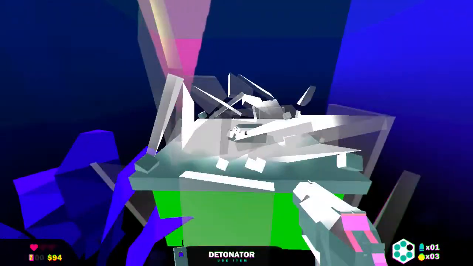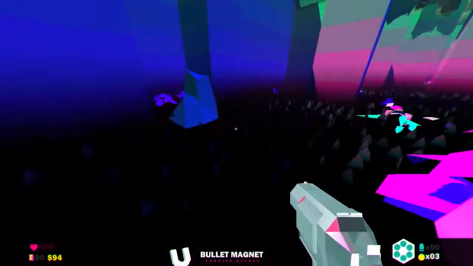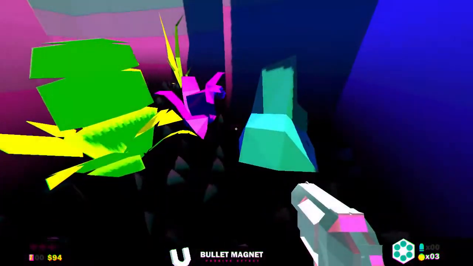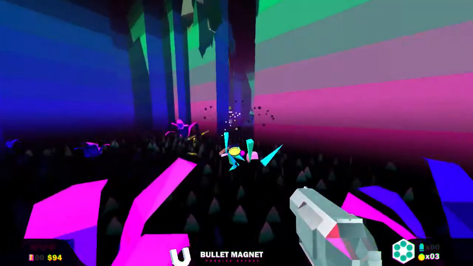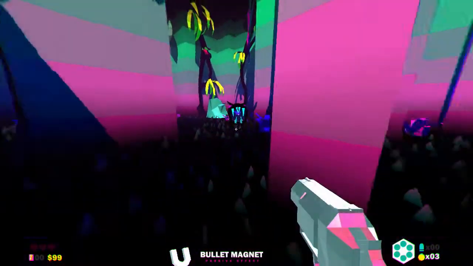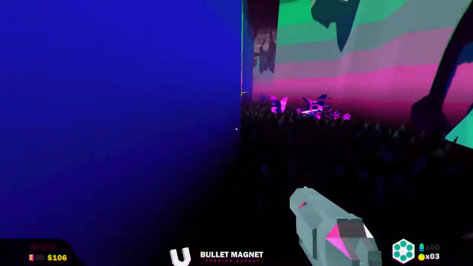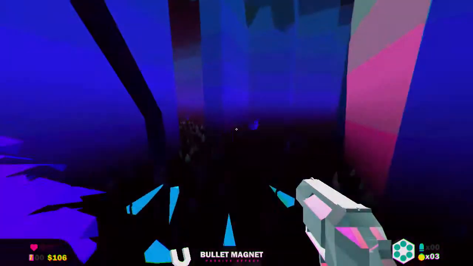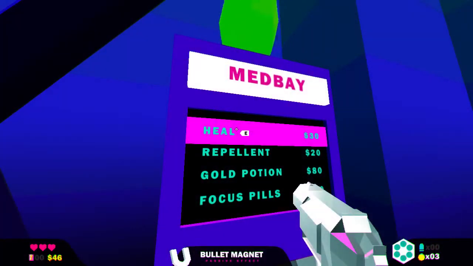What's this? Bullet magnet. That's probably better than detonator that I won't use because I don't have any bombs, or at least have no interest in using bombs. There's probably bombs I could be using. Right, now, eye out for snakes and for turrets. Oh, here we go, a healing machine. We've got 106, I think we can afford it somehow.